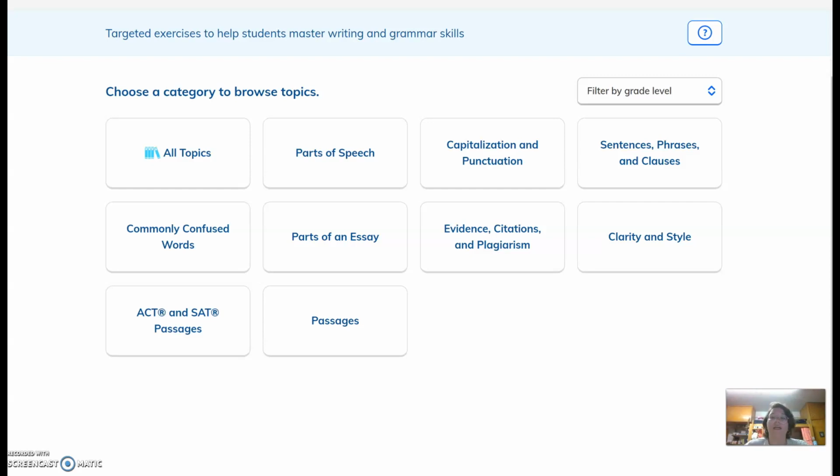So NoRedInk helps scaffold learning for students so that they don't have a lot of grammar in elementary and then middle school, and then in high school it kind of just all falls away. So it's a good way to bring back that knowledge to access prior learning. And then it also has stuff for EFL students, like commonly confused words. That's something that I've used a lot this semester in TESOL Methods with Dr. Leach in our tutoring project, and my student has really appreciated it.